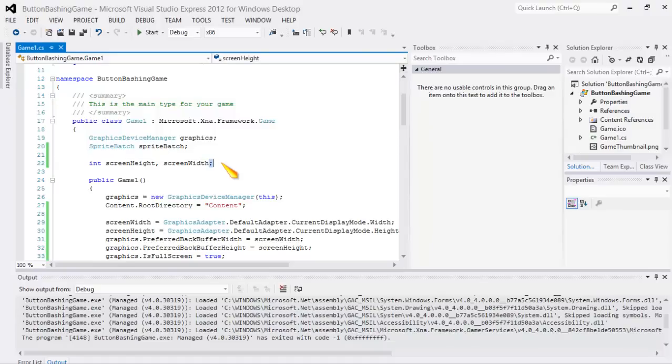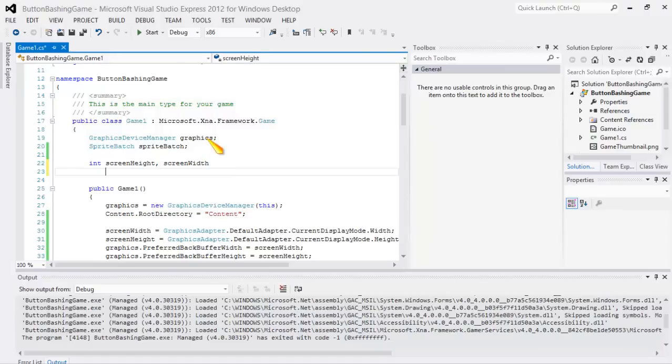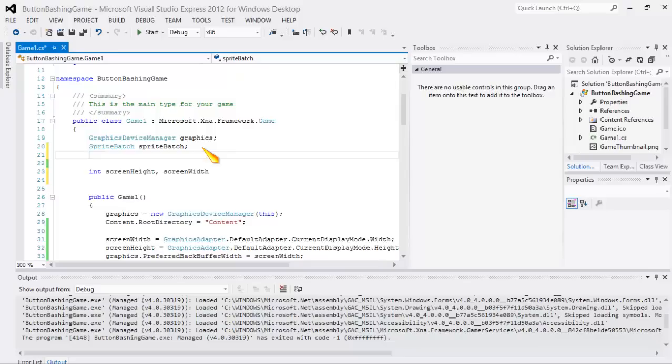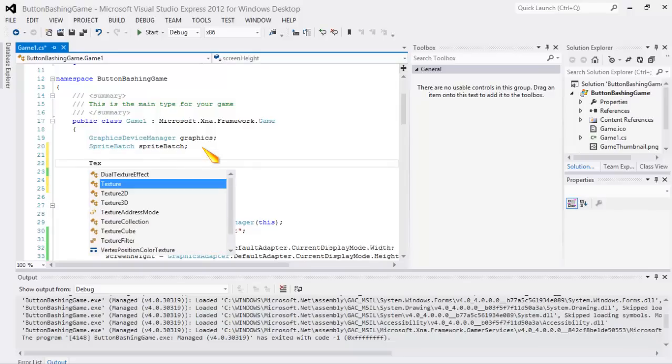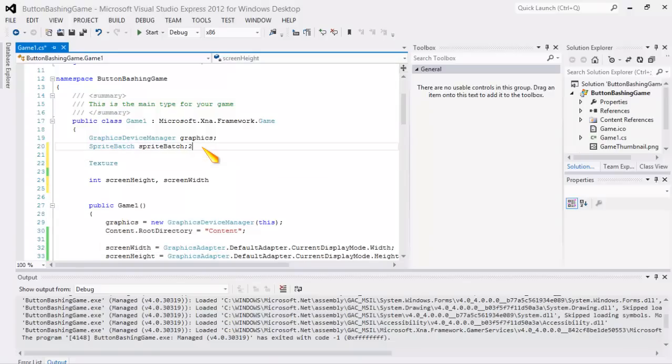Okay, so now I'm going to add a background image to my game. So I'm going to declare another variable that's a Texture2D variable, and it is backgroundTexture.